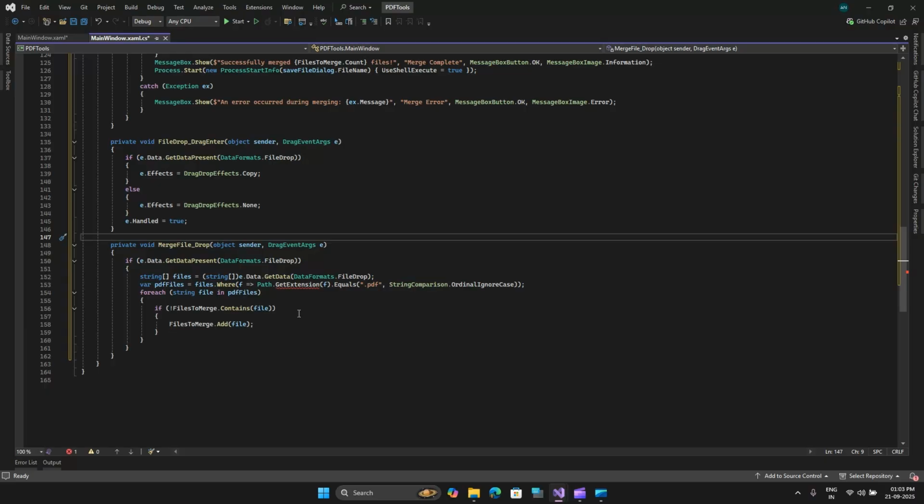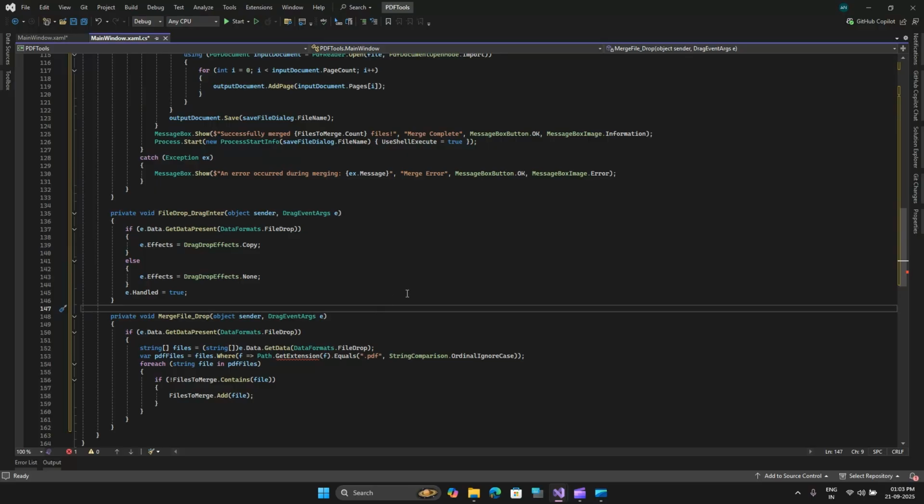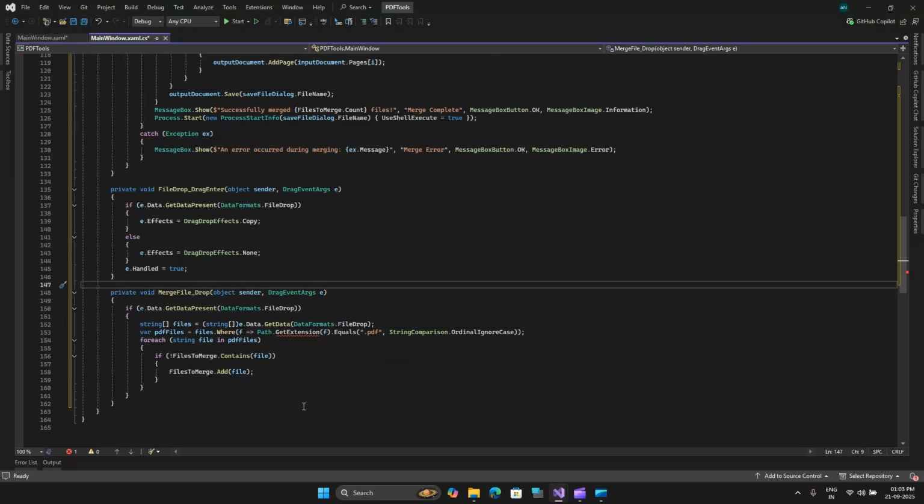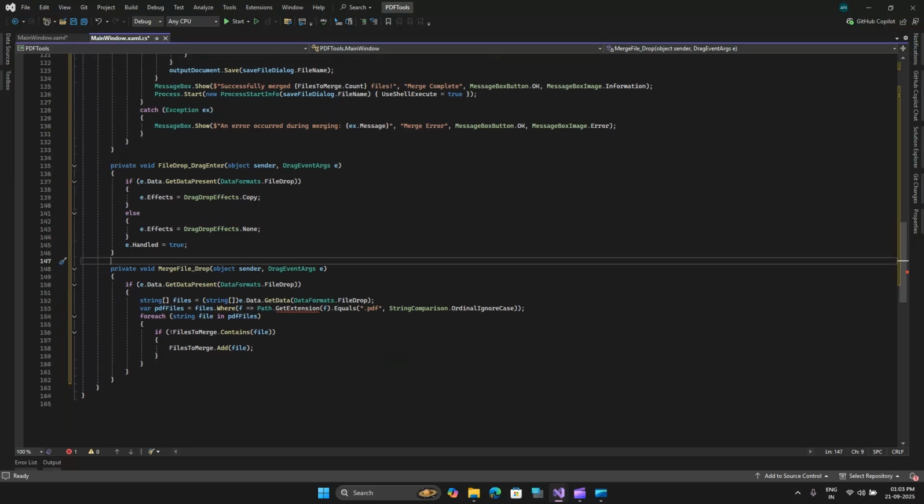The same operation happens when you open the file dialog and select multiple files using the mouse. In this case we are going to select the files and drag and drop them into this text block, which will act as our area where it will add these dropped files to our observable collection. So next, we have to work on implementing the split PDF functionality. But let's save this first and see what this error is.